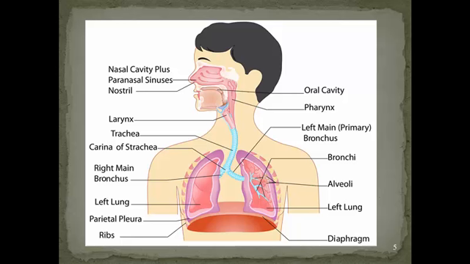Here is a basic anatomy of the upper respiratory system. In particular, air travels from the nasal cavity down the pharynx, through the larynx or voice box, into the trachea, and then the primary bronchi. The tubes continue to get smaller until air gets to the alveoli, and that is where gas exchange takes place. The anatomy is roughly divided into two main areas, the upper respiratory system and the lower respiratory system.